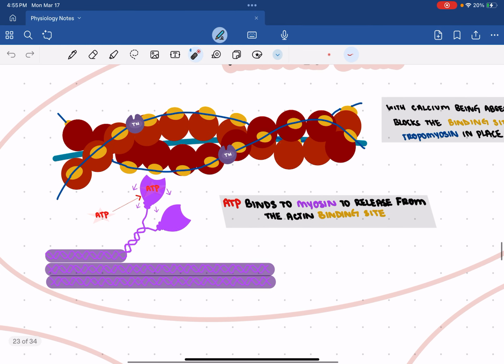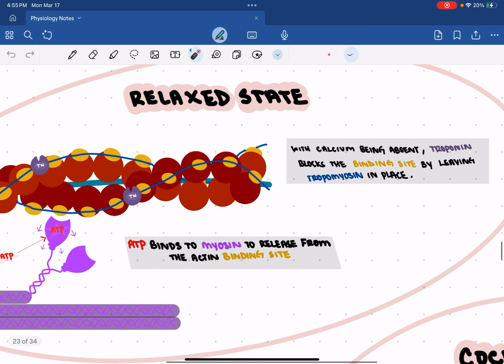The only way that these myosin ATPases can release is if ATP is present. If ATP is not present, it will stay stuck essentially to these actin binding sites.